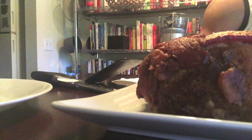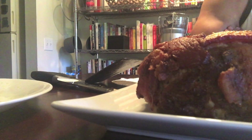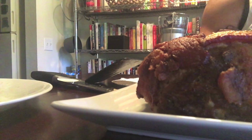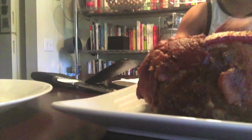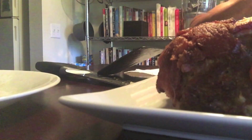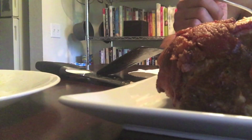What do you rate it? 8.9. How about you? Well, I really like the touch of bacon, and it is a delightful meatloaf, but I feel like there could have been more flavor in the meat. I feel like I can make it a 10, but right now it sits at an 8 point something. The only thing seasoning this meat was salt, pepper, and garlic powder. I was tempted to add more because I like more Adobo flavor, but I didn't add any. I should have added more flavor.